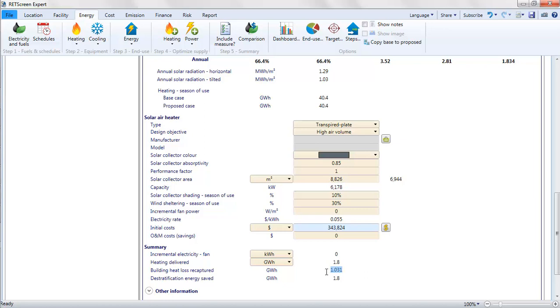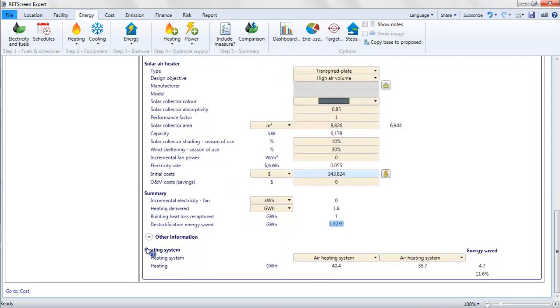About half of the heat that is migrating from the inside of the building outward through the wall is captured by the air in the plenum and re-enters the building, so that's a savings. For destratification, this results in savings of 1.8 gigawatt hours per year. That is a figure almost exactly equal to the heating being delivered due to the sun's heat itself. By reducing the temperature of the ceiling air, heat losses through the roof are reduced, and the system makes use of the overheated ceiling air to heat cool ventilation air that's brought in and distributed at ceiling level.